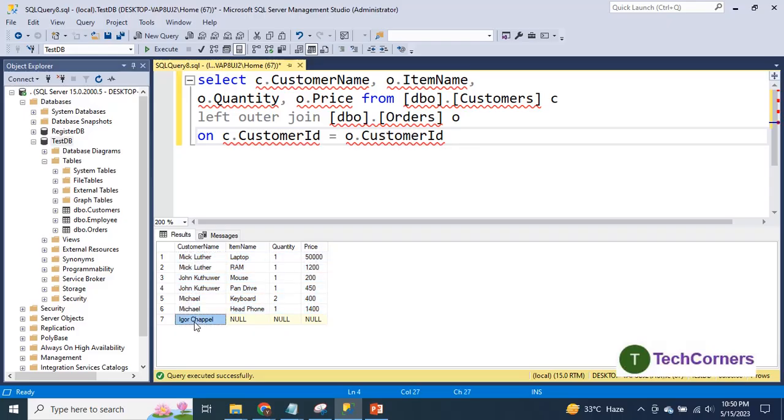Left is completely shown, and even we can see that this one is not matching with any rows from the right table, but as per the left outer join, it is coming that Ego Chapel did not have any order, so the values are coming null, but all values are coming from the left table. So this is how we can do a left outer join.